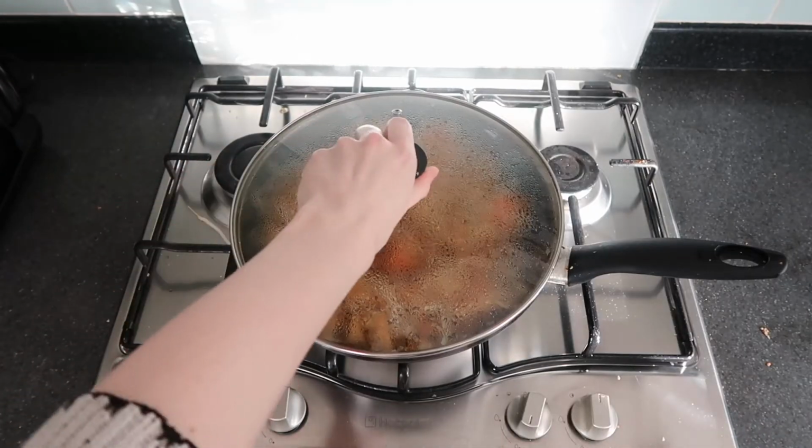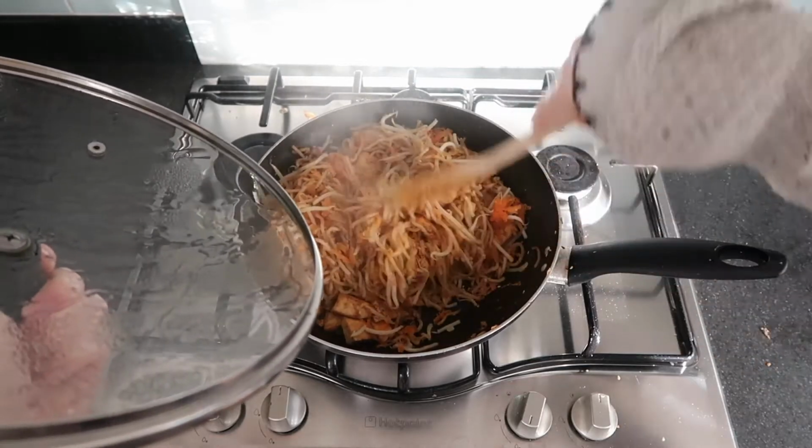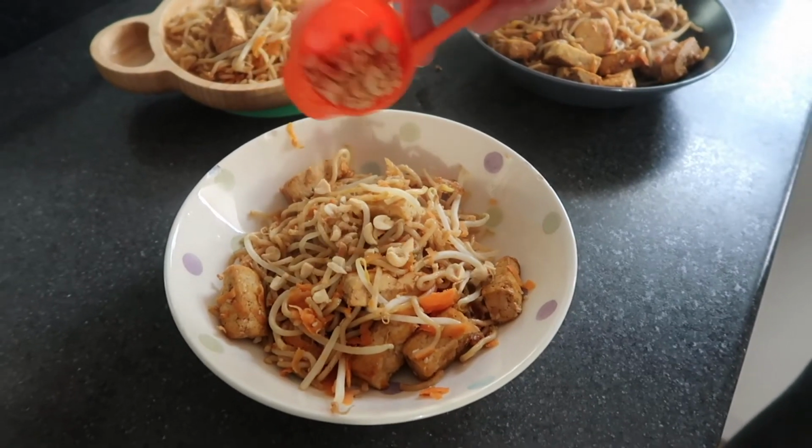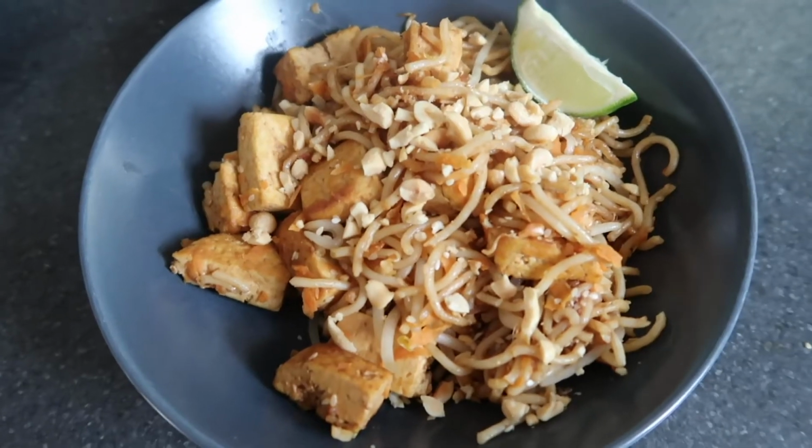Then you want to reduce the heat and cover for 5 minutes, and then when it's all served up you want to garnish it with some peanuts if you fancy and a quarter of a lime.